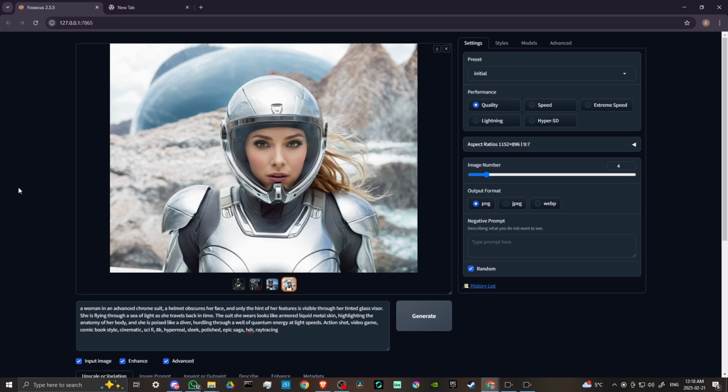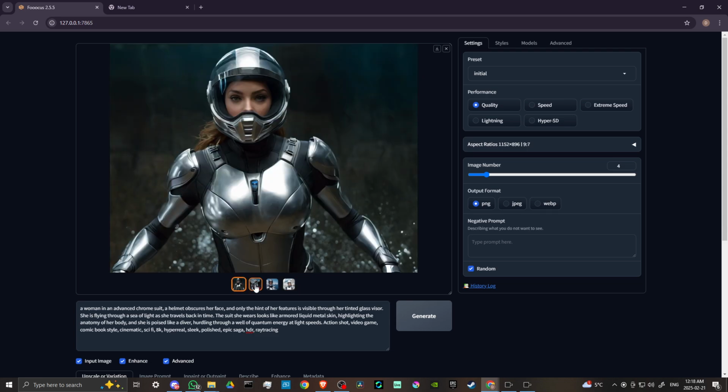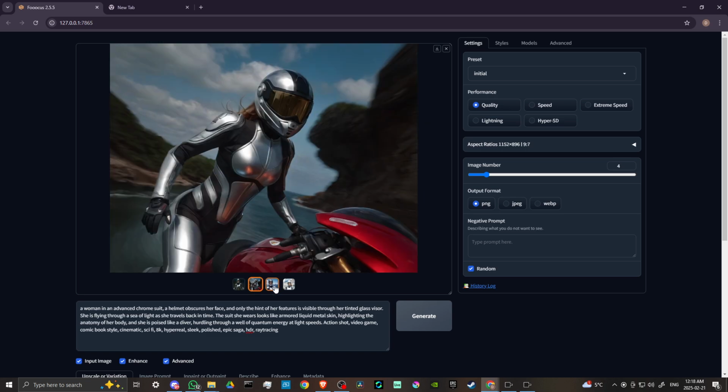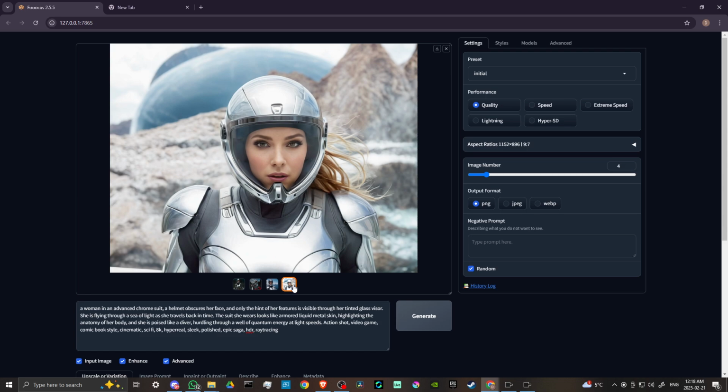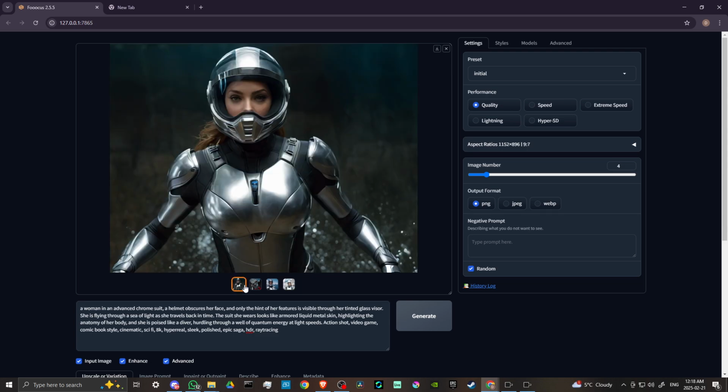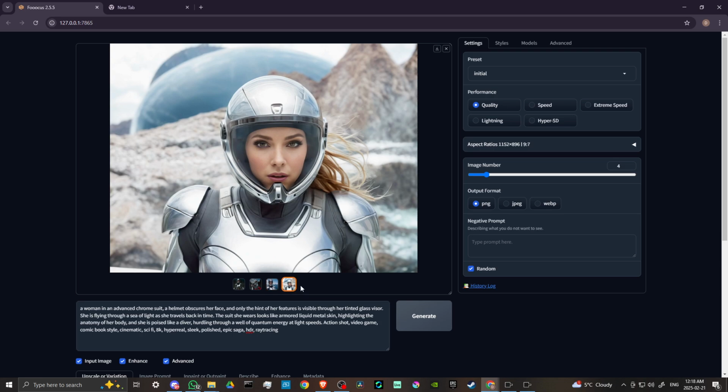Now, one of the things that's important to know is that Fooocus is based on Stable Diffusion, but it has a different UI, and it's something that can be run on your machine. So let's just take a quick look at our results here. And I would say that with Fooocus, this one here is pretty good. Of the ones that are here, this is the one that to me is the closest to what I would be hoping for.